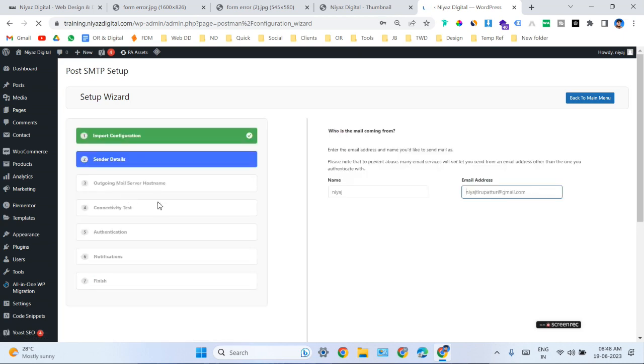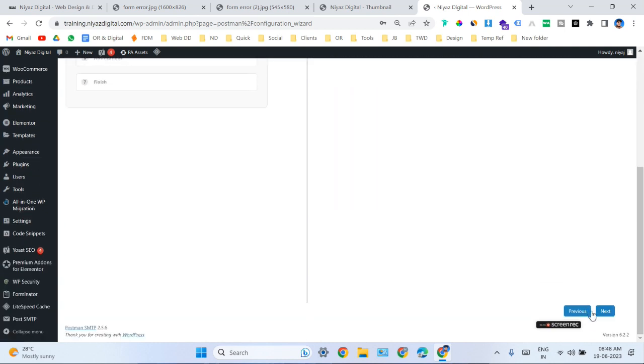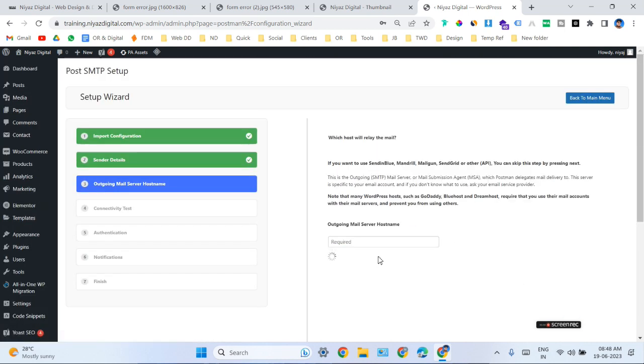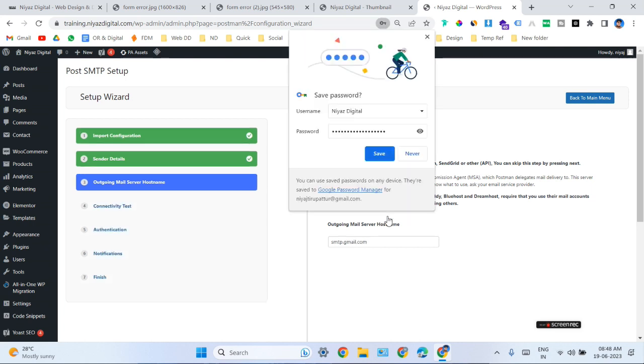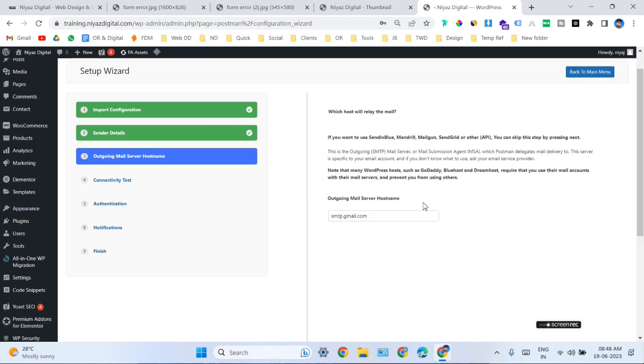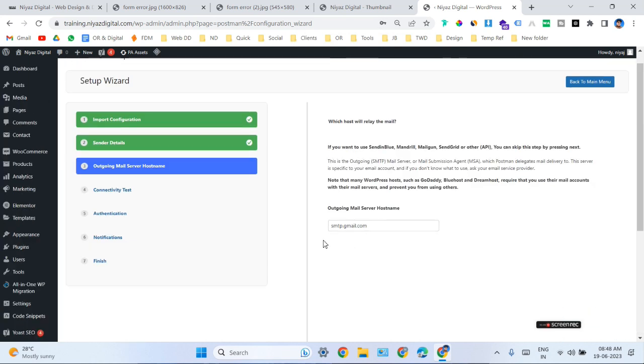Here you need to integrate the settings for your SMTP server. Enter your email address. This is the from name of the email and this is the email address you want to set up. Then scroll down and click on next. It will check your mail server. Then it will automatically give you the prompt.